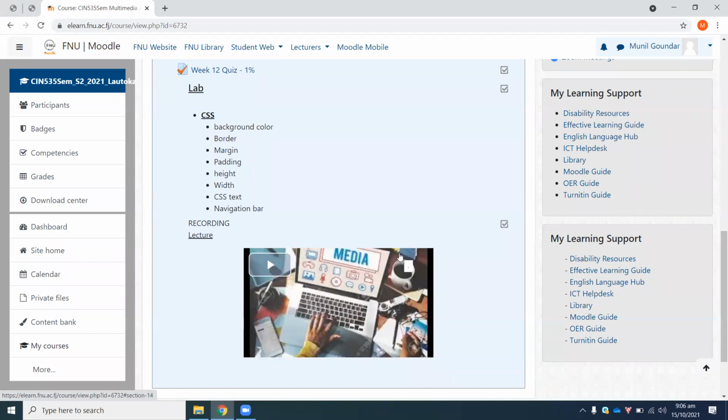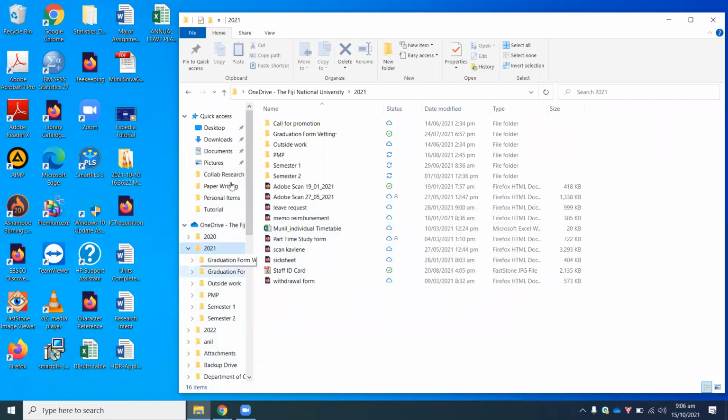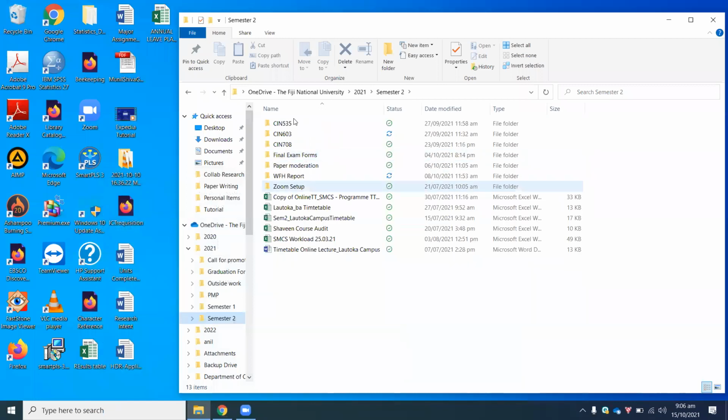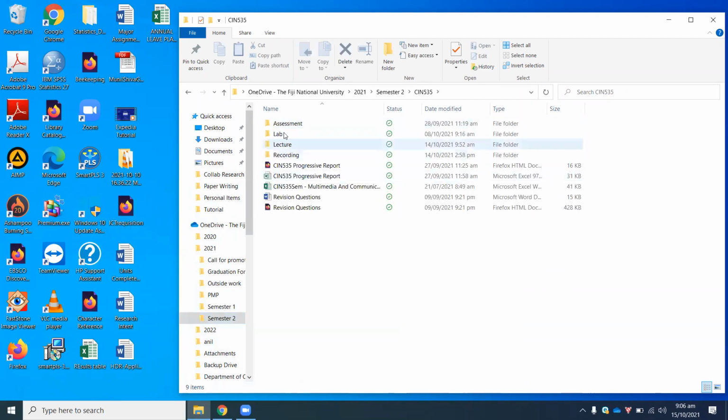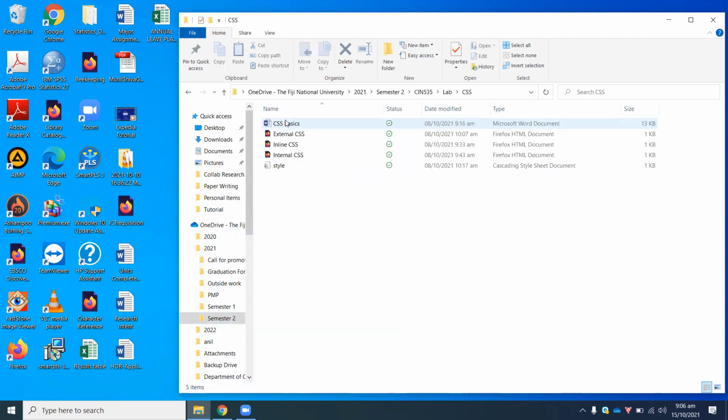Without further delay, can you quickly open up the CSS folder that we created last week? I have it here. This is where I will allocate all my files, and I'd like you to do the same. Now that you have opened that up, have a look at it.